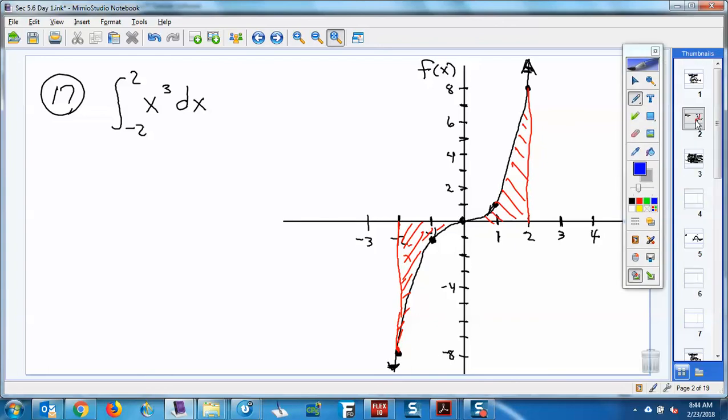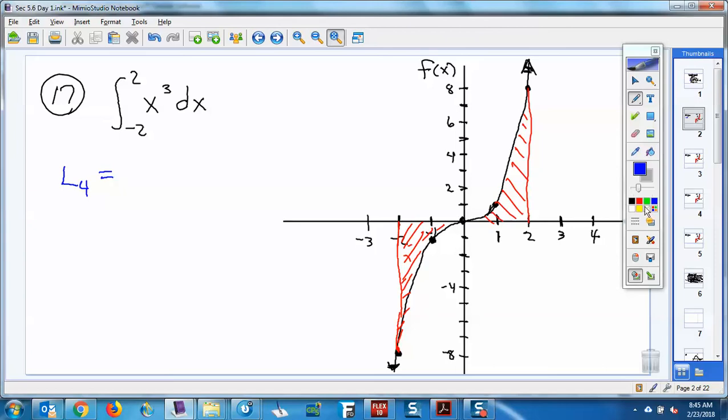So I am going to draw 4 of these. What do you suppose an L4 means? 4 left rectangles. That's exactly what that means. So we want to draw a sketch that shows L4, R4, M4, T4, then compute them, and then compare with the exact value.